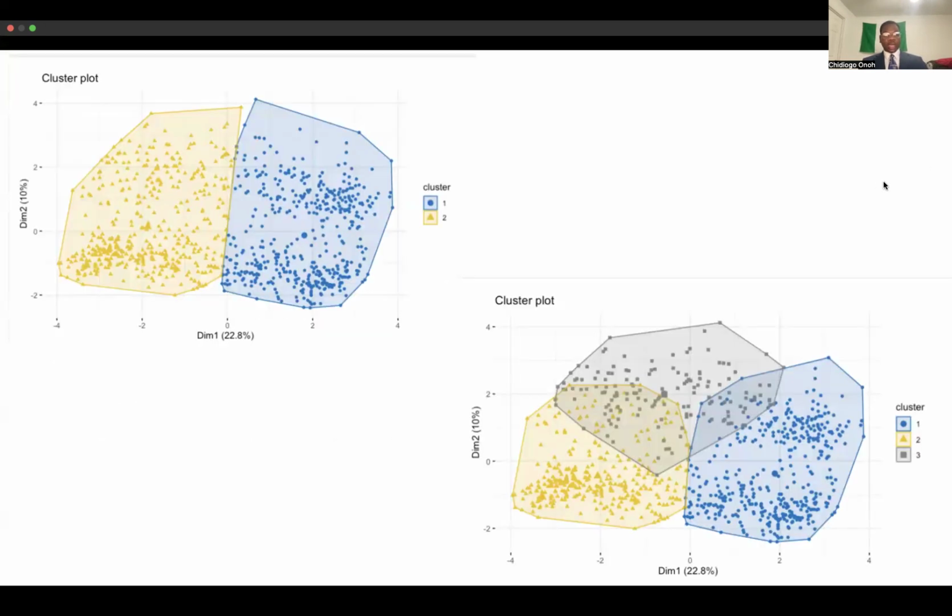Looking at our k-means clustering, we have two plots which are defined for 2 and 3 groups. When we're looking at the top left, we see with the 2 plots that there's a very clear split down the middle, and there is more of an overlap when we look at 3 clusters. So I believe this is indicative of our target variable having 2 levels, which could explain why the split is so clear here.